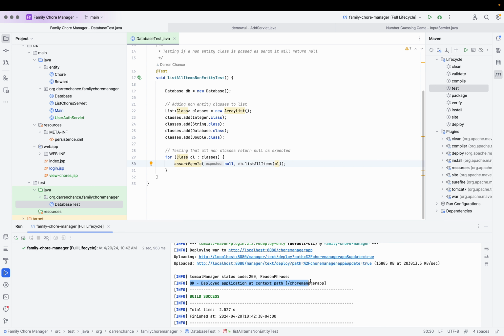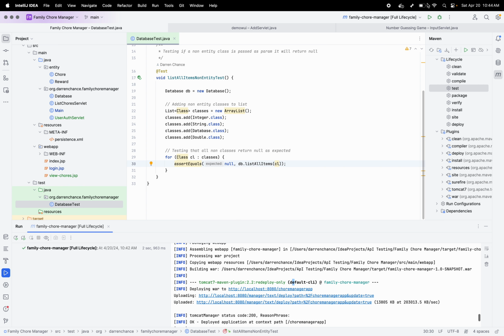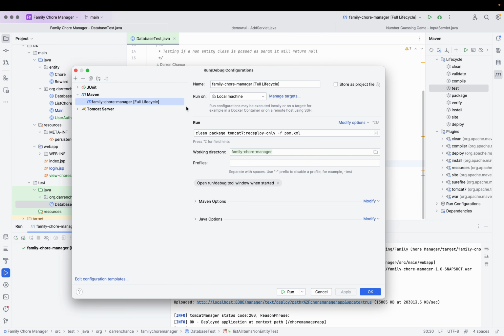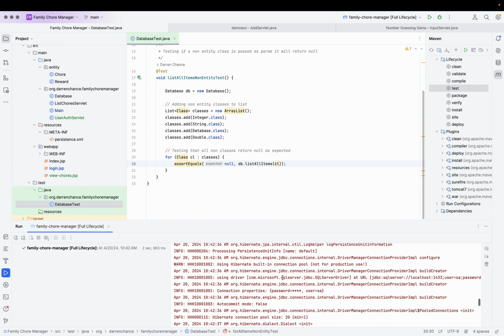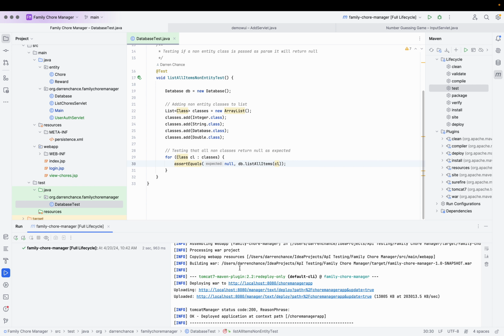So, for example, you'll see this note right here. It says deployed application at context path, and then it says deploying WAR, and it even gives you the link to where it's deploying it to. So this is automated in a sense because I went ahead and just added that tag right here, just Tomcat deploy, at the end of it, so that way it can automatically do it. This is really helpful for me because you can just do everything in one click.